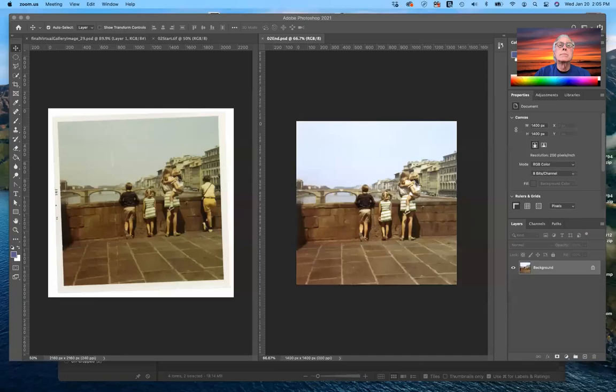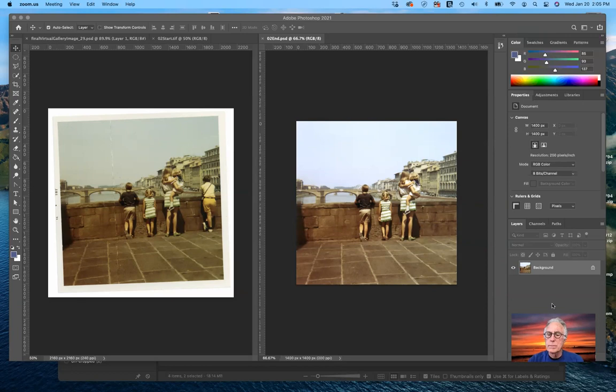There we go. Okay, so if you guys are ready, I'm going to take you step by step through lesson two. So this covers basic retouching techniques. Pretty standard for most images, especially for images that are a little bit older. But even for new images, there's always something that can be adjusted.